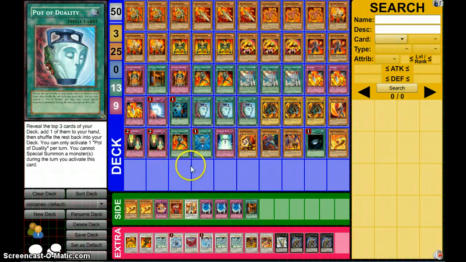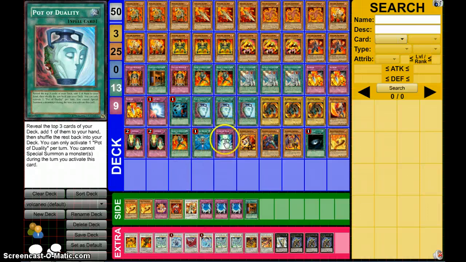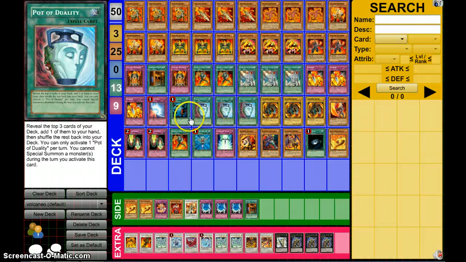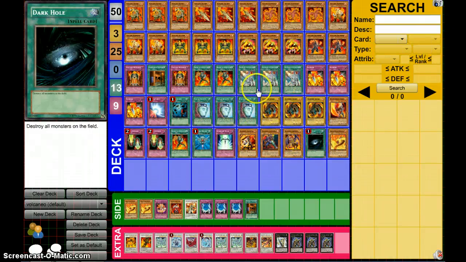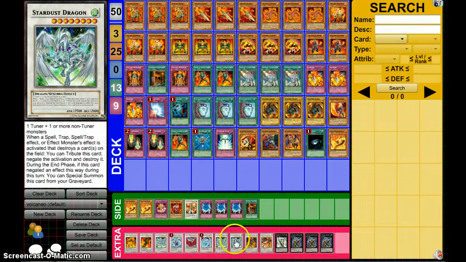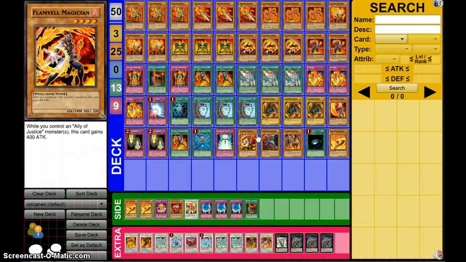I run 3 Accelerators. I don't know why. Monster Reborn, obvious choice. Starlight Road, so when you got Accelerator on the field, or you got Backfire and Dark Room and Mirror Force, and your opponent activates a Heavy Storm, you can just be like, bitch, please. Or if they activate a Dark Hole and they destroy all the monsters you have on the field, you can say, bitch, please. And then you get to Special Summon a Stardust Dragon. I run 3 of them. Next is Flame Veil Magician.